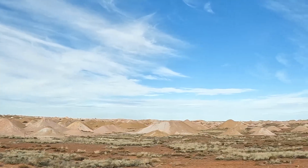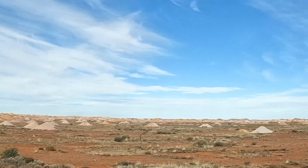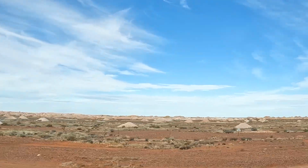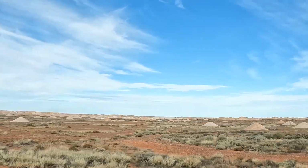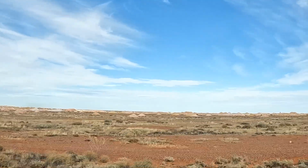I think it was at the Amuna mine where they had a bit of a museum out the front, learning about how it was an inland ocean and how there were prehistoric creatures there. And so I think some of the most valuable opals have been found. There were opalized fossils of ichthyosaur backbones or something, which was just mind-blowing to think about. Really cool. And it's, I guess, one of 3 really cool opal sites around Australia you could go to. Yeah.